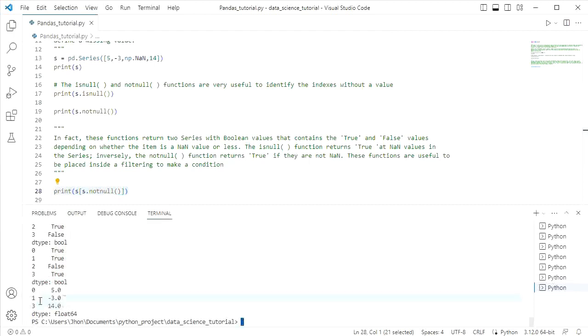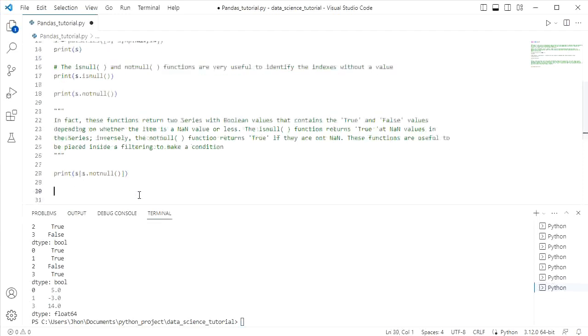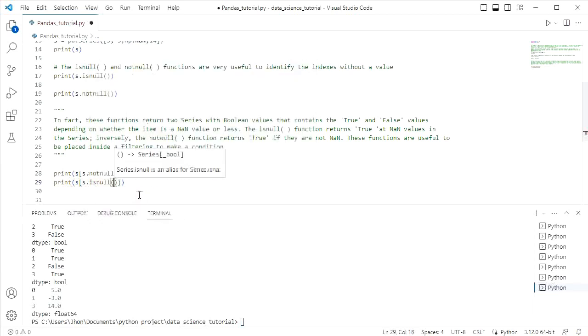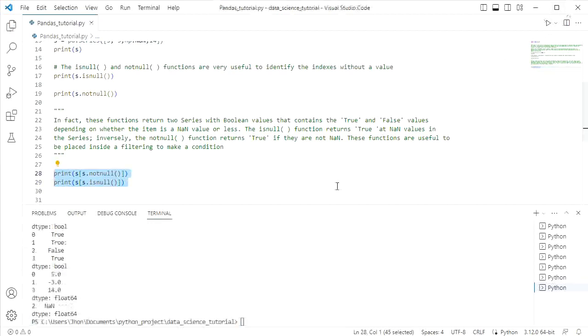Now you can see here, we got all elements from the series except index 2, because index 2 is nan. Now you see here we got the exact opposite of the previous function.